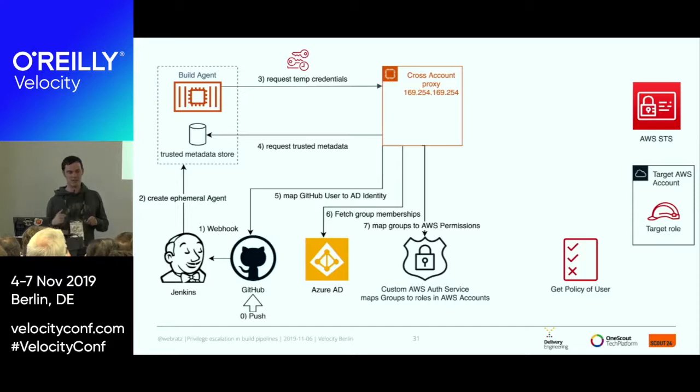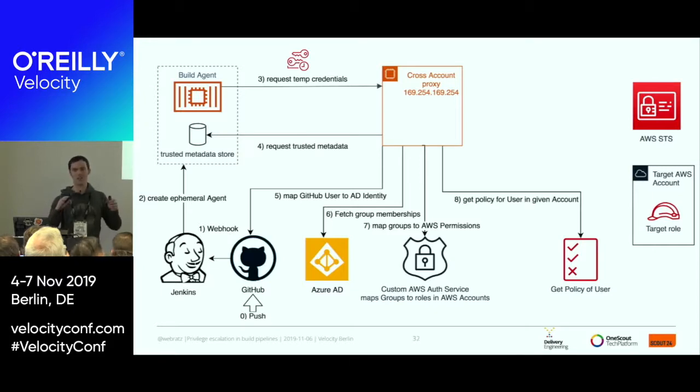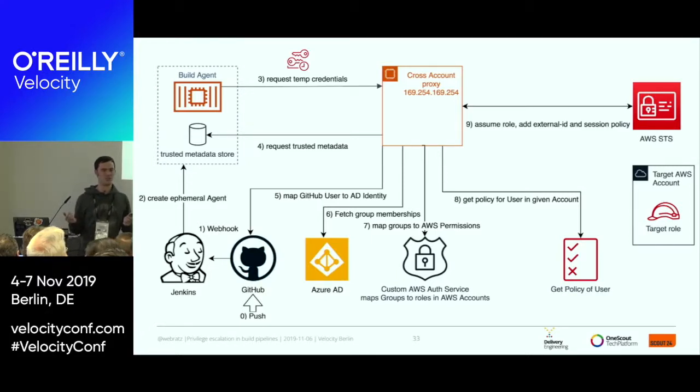So let's take the next step, because a role isn't yet the set of things I am allowed to do. So the cross-account proxy calls out to that account and says, okay, what's the policies for that role, and fetches them. So we now are in a state that we know what exact policy is mapped to this GitHub person that did the push. So we have now some kind of information collected and can use that to call out to an AWS service to get temporary credentials, the STS security token service. Maybe not well known, doesn't have a user interface.